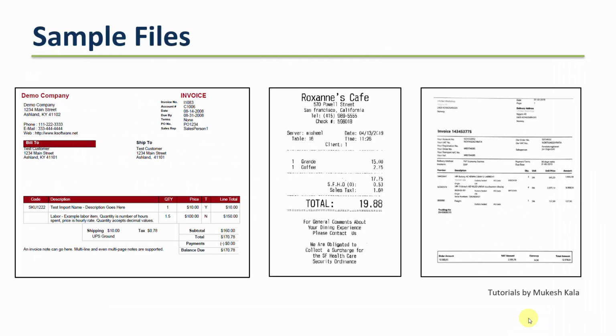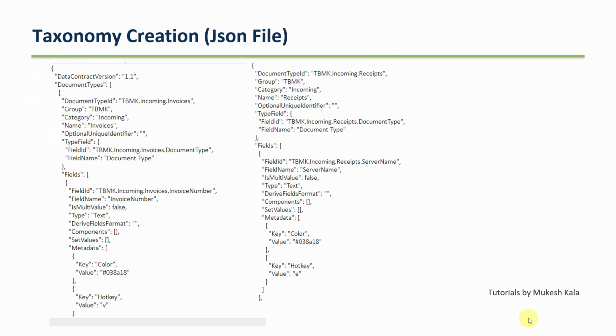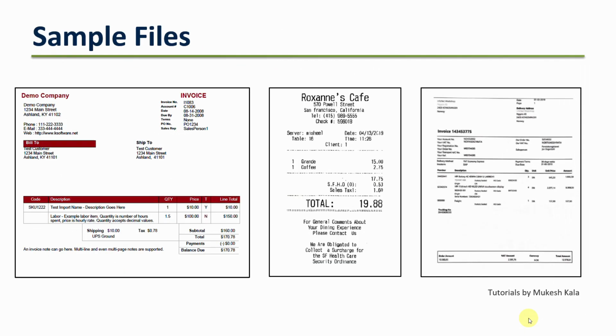Okay, so let's quickly have a recap of what exactly we have been trying to do and what all we have done till this point, right? So we have the 3 input files, 2 invoices and 1 receipt, and we have decided what data we want to extract from these invoices and the receipt, right? For the ease of coding, we have kept all these files in my document understanding solution, and I hope you are also doing the same. In the first video, we have seen how we can define the taxonomy. So this is the taxonomy.json which was created, which means that we have told the document understanding project that these are the details I want to extract from these files.